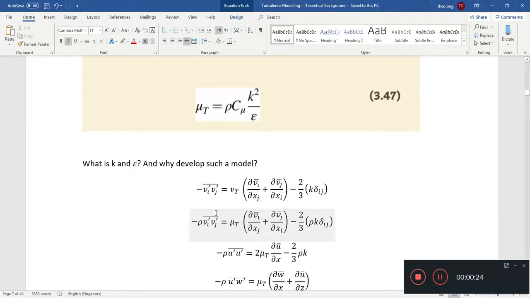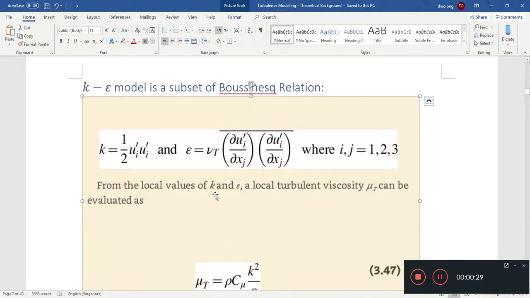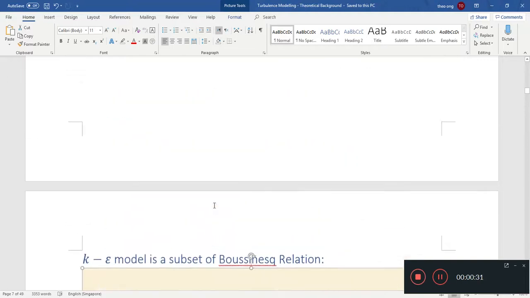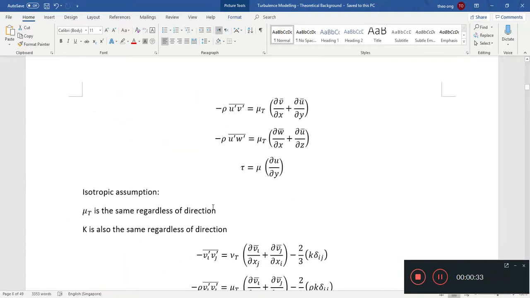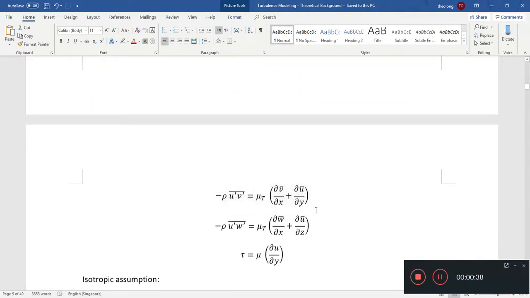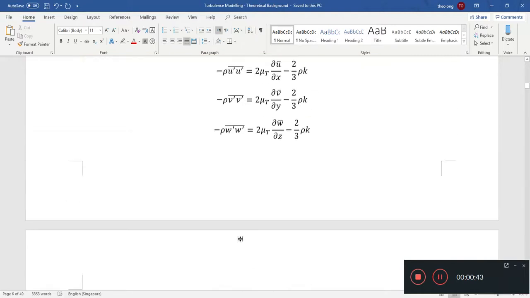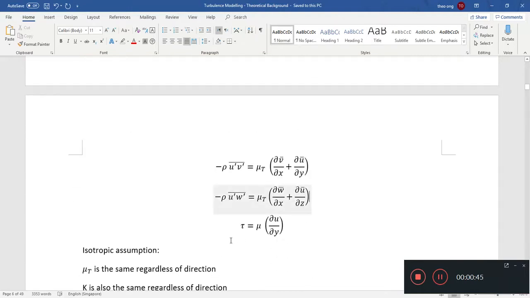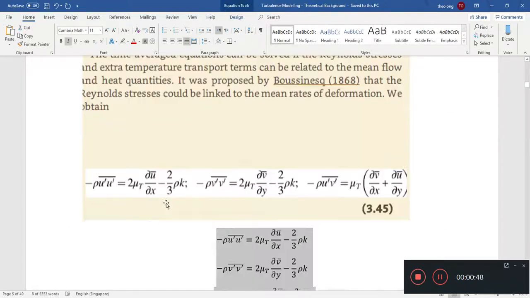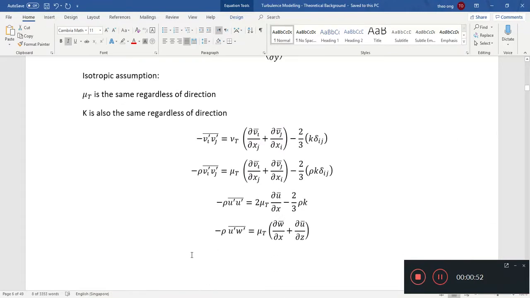And now we want to talk a little bit more about how turbulence viscosity is managed in the kOmega model and compare it to the kepsilon model. Okay, so these are the closure terms using the Boussinesq relation.